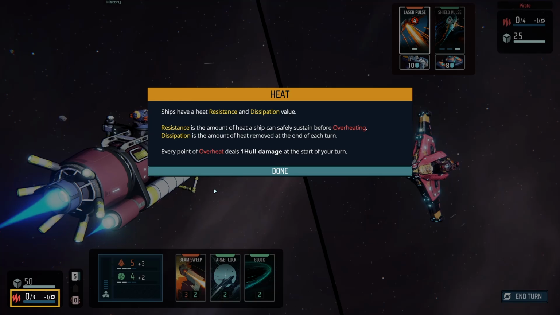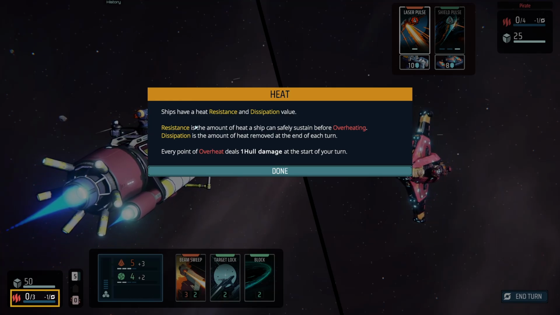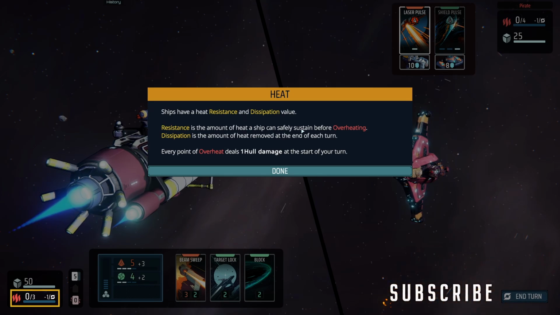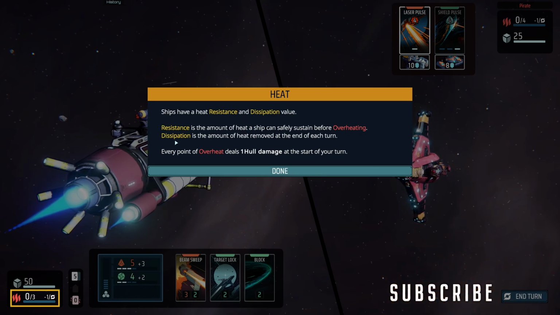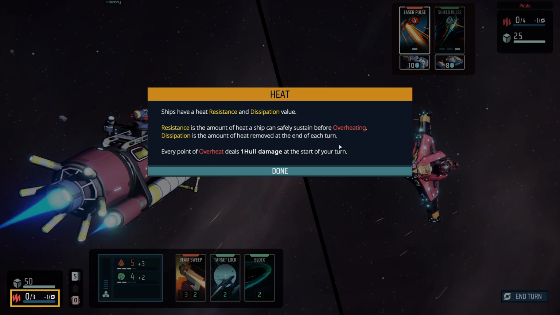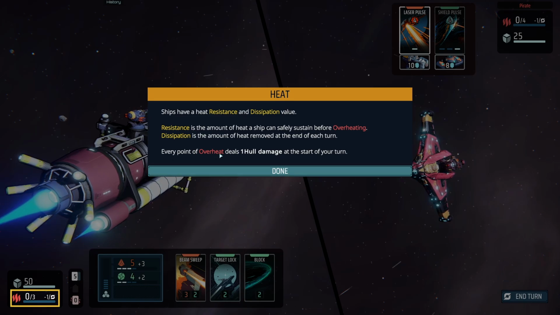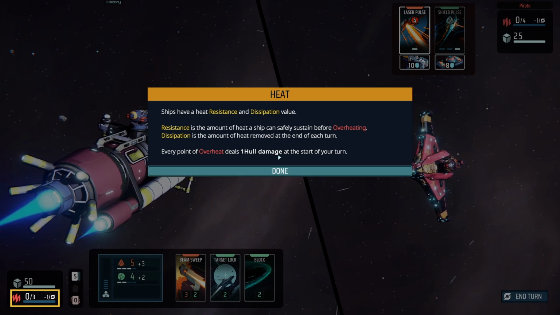What do they want us to do here? Ships have a heat resistance and dissipation value. Resistance is the amount of heat a ship can safely sustain before overheating. Dissipation is the amount of heat removed at the end of each turn. Okay, so 1 heat's removed each turn. We can have up to 3. Every point of overheat deals 1 hull damage to the start of your turn.